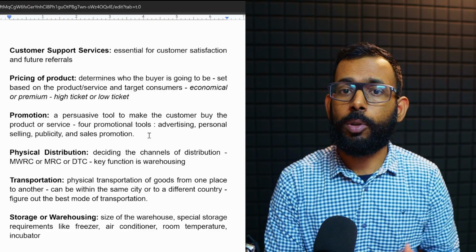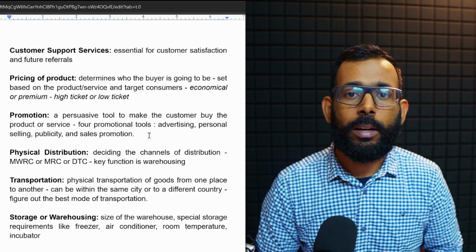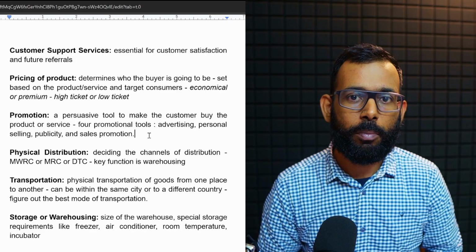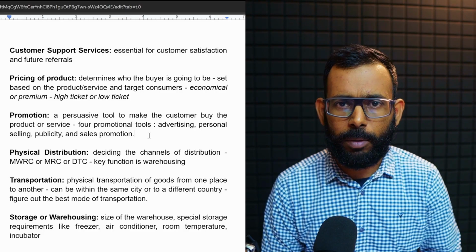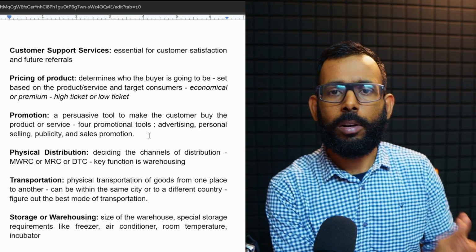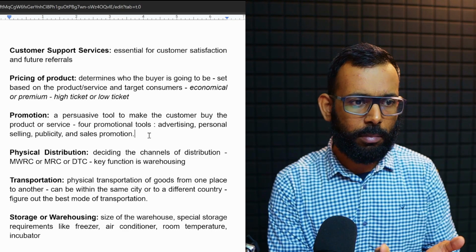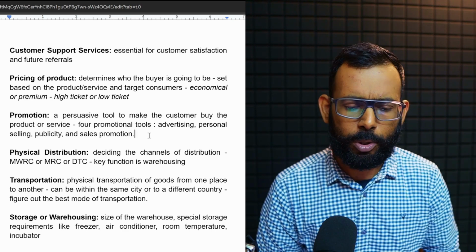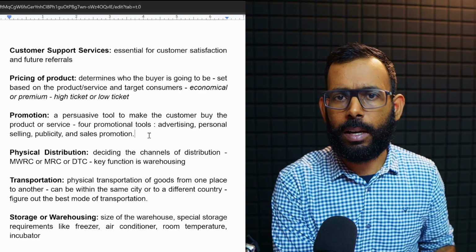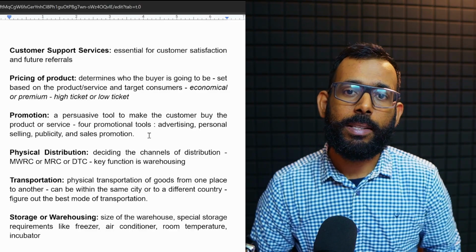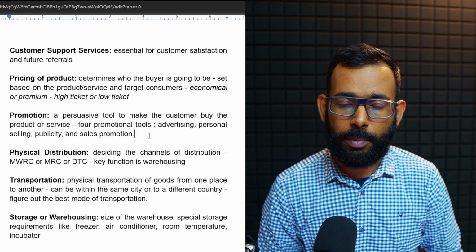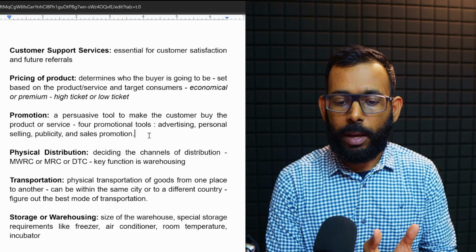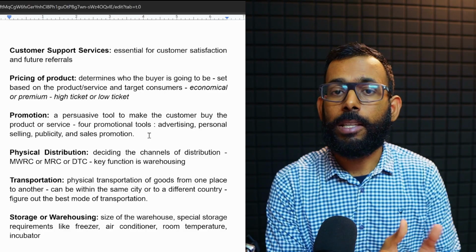But let's say you also have a dark chocolate that goes to like 400, 500 rupees. Let's take this Ferrero Rocher chocolate, right? It's a pretty premium chocolate. It's not a 10 rupee chocolate. I think it costs about 400, 500, I'm not sure. But it's definitely not less than 100 or 200 rupees, and it is definitely not purchasable by middle class or below middle class people. So that is the example I can give you with respect to pricing of a product.